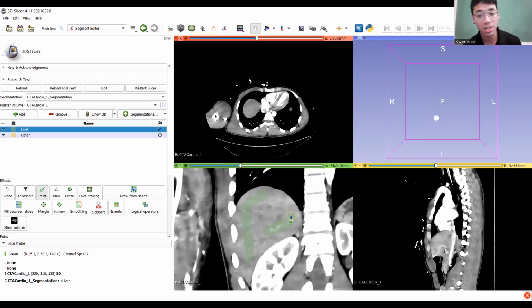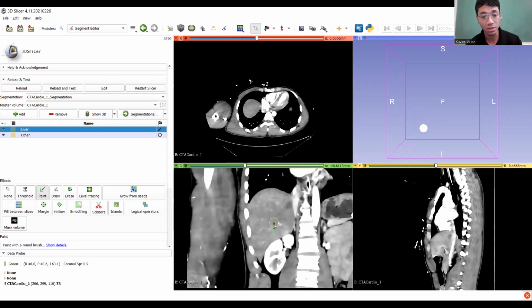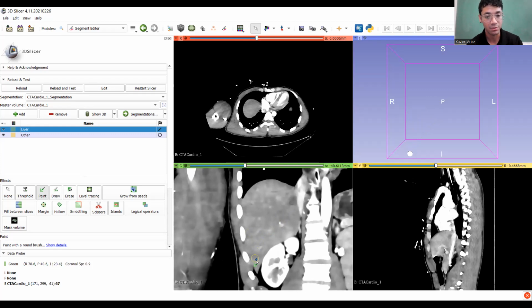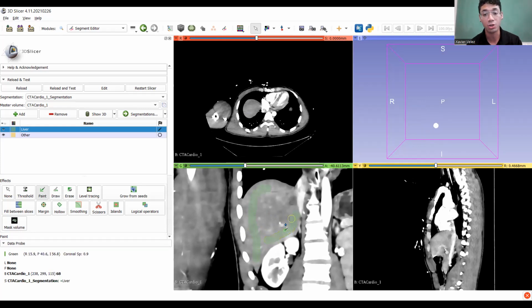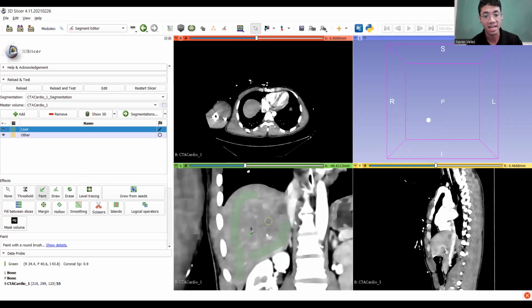And don't worry too much if you're a little unsure about things at this stage. It still is pretty hard to see what is and isn't liver. So don't get too discouraged if you see something like this and you're like, I have no idea what this is. Is this not? There will be plenty of time to fix that down the line. So right now, just focus on what you are sure is liver. If there's something that you aren't sure is liver, just leave it alone for now.